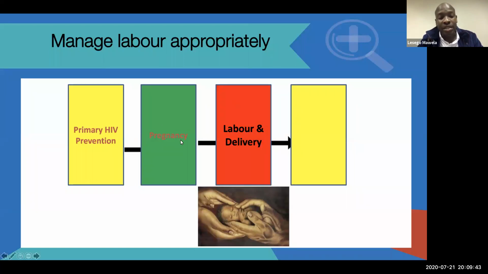Last week, we discussed antenatal care: once a woman falls pregnant, and especially if she tests HIV positive, what are some of the things that we need to do? Today's session focuses on the key interventions and processes we need to get right when we manage women in labor and delivery. Next week will be the third and last session on PMTCT, where we will discuss postnatal care, so what happens beyond delivery in terms of the follow-up and support that our women will need. So that is where we are.